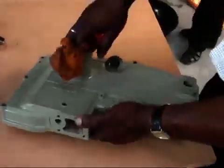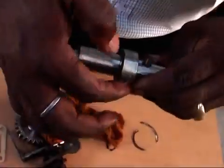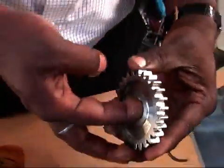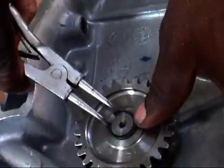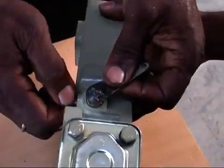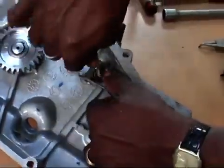First, clean the gear case neatly and fit a starting shaft oil seal. Then fit the starting shaft, key sunk and starting gear respectively. Fit a snap ring on it. Fit the governor shaft and set screw with plain washer, then tighten it. Then observe whether the shaft is rotating freely or not. Then fit the lever governor A with 6 mm bolt and spring washer.